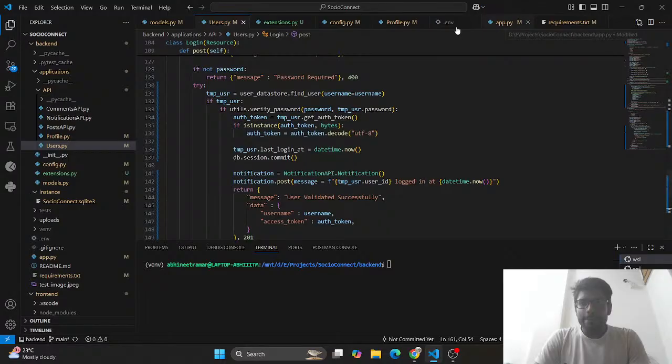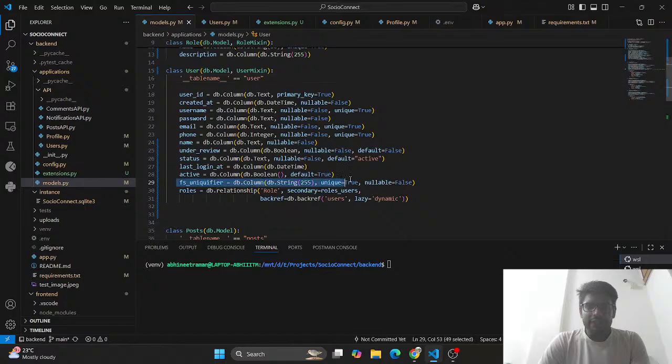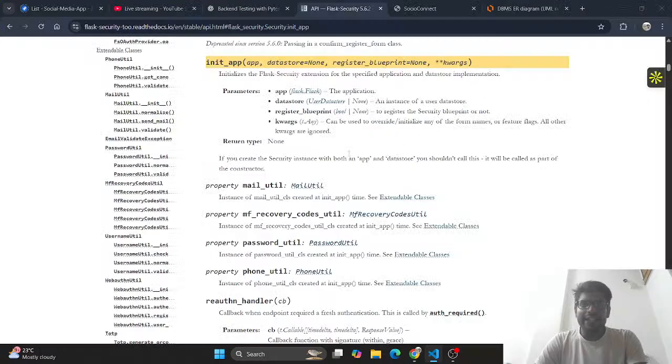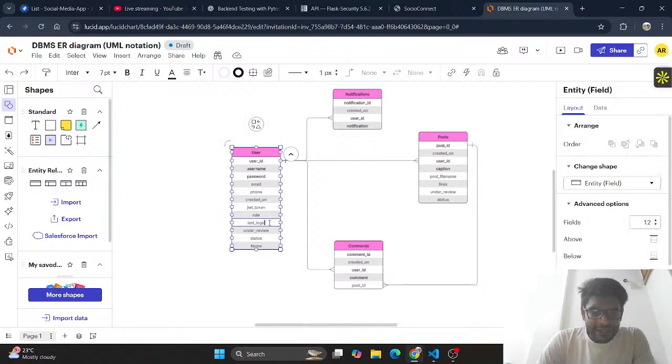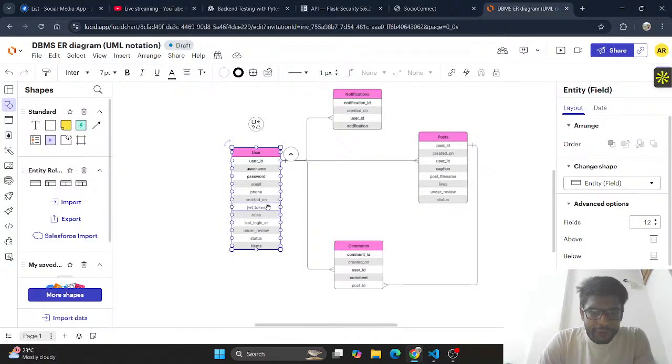Based on these things, if you remember, let's come back here. And fs unique is something that is generated similar to a token, which is sent. Now for that, let's build the ER diagram or add that in the ER diagram. What we did, we made name as last login at. We maintain role and that too has some relation with the roles user. There is no JWT token.